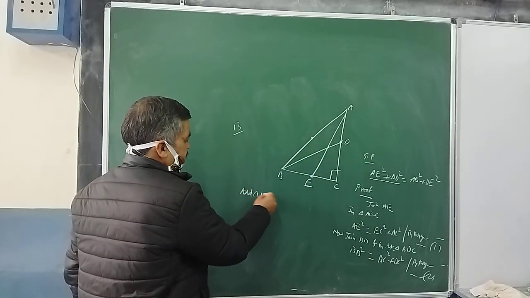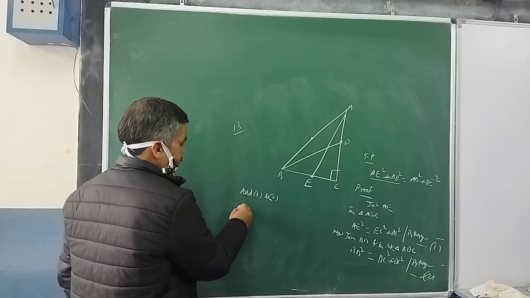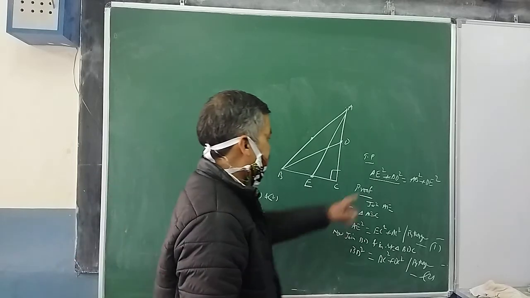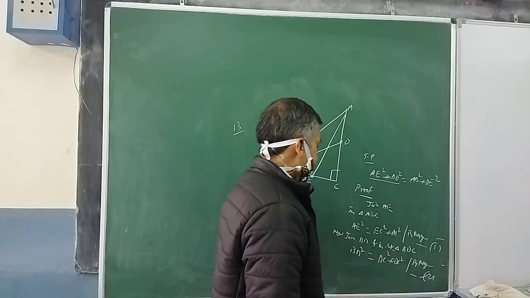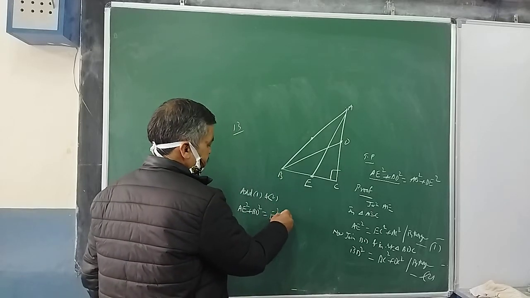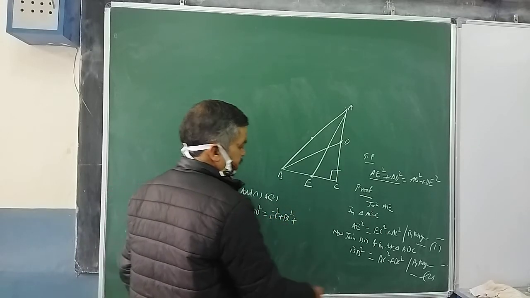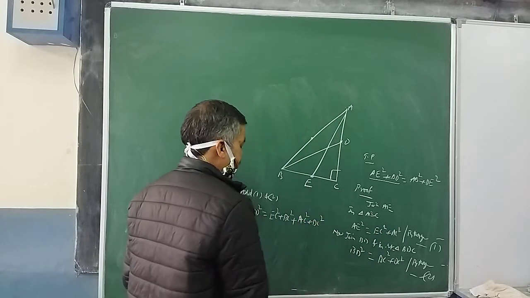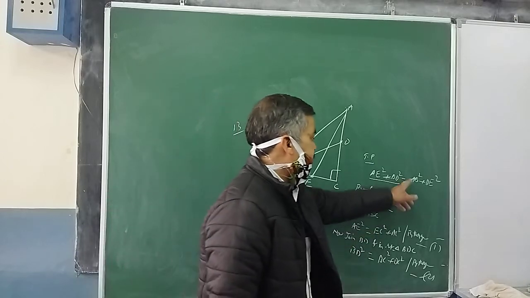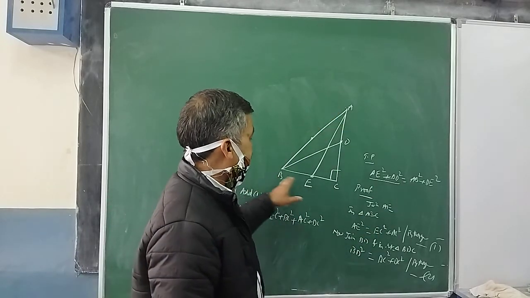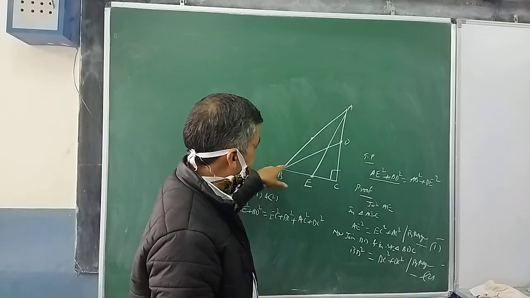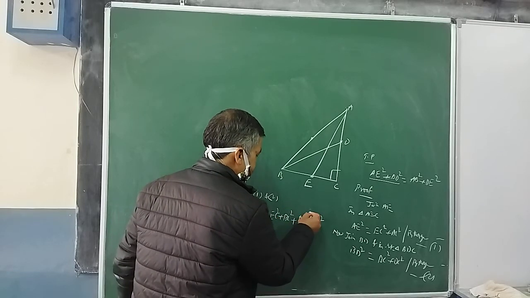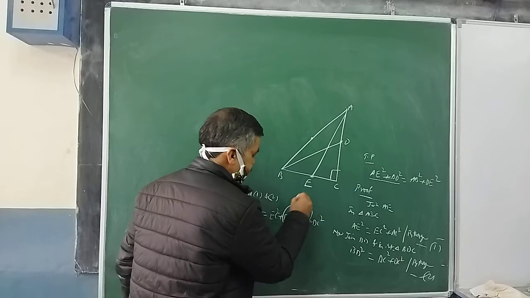Adding 1 and 2, on the left hand side you get AE square plus BD square. In the right hand side you get EC square plus BC square and AC square plus DC square. But you want AB square. So study this figure. In right triangle ABC, AB square is equal to AC square plus BC square, which is part of this result. You can see here this is AC square plus BC square.